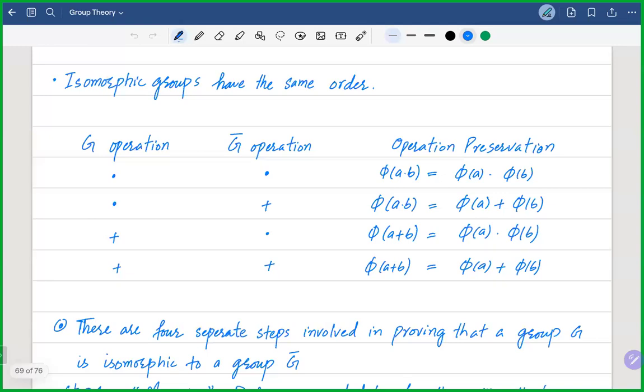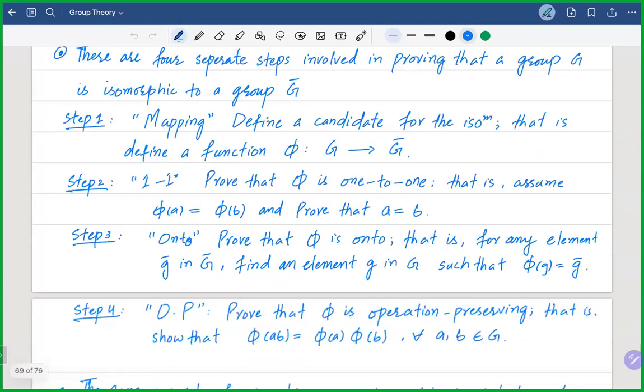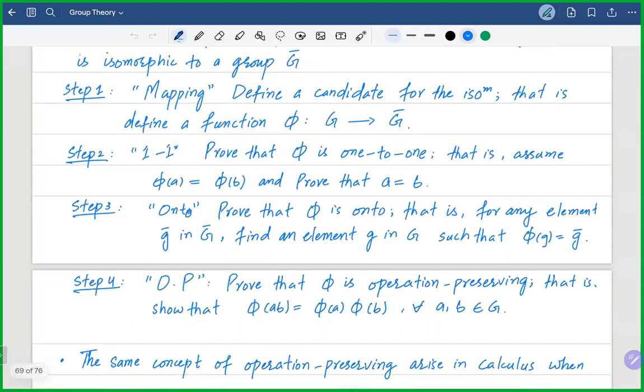We also explained that there are 4 steps to show an isomorphism. You first have to show that there's a mapping, then that the mapping is 1-to-1, then that it is onto, and then that the mapping preserves the operation.